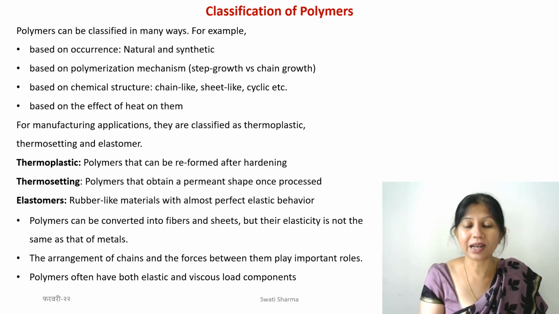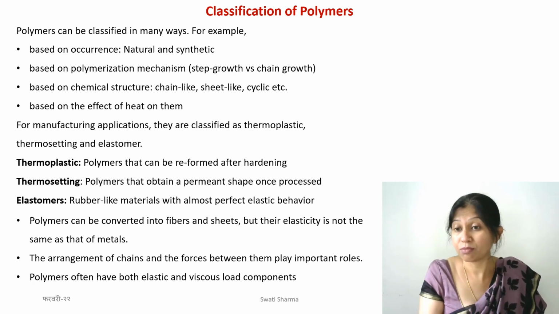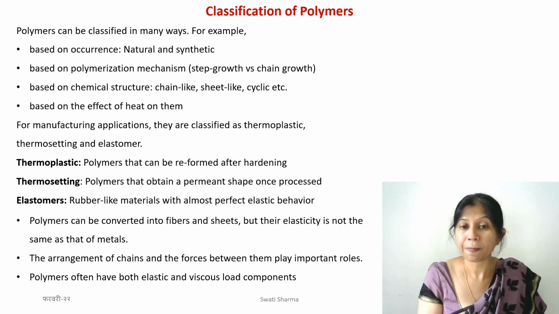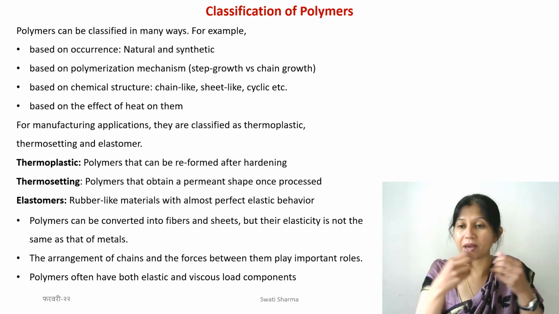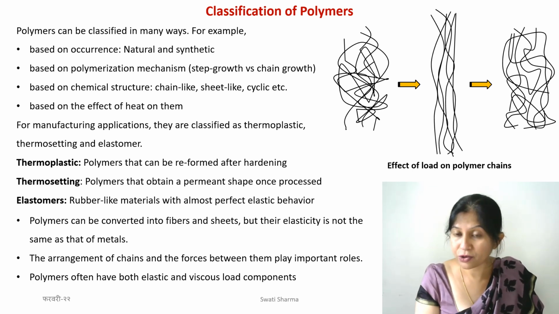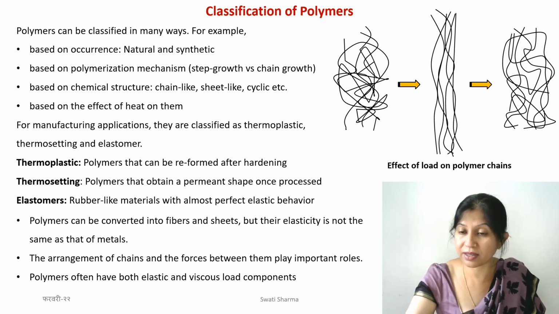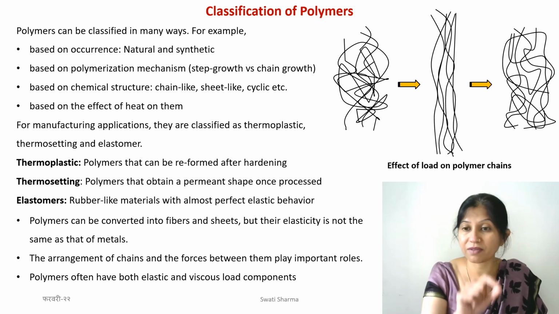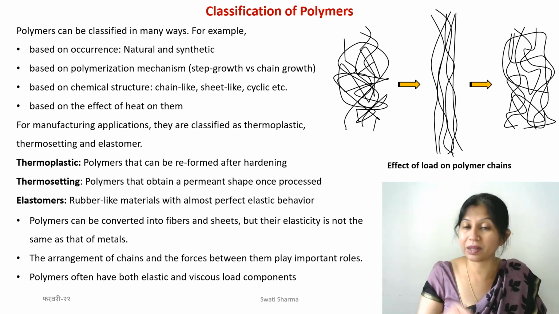So the liquid part of the polymer will have some resistance to forces, which is viscosity. It's the property of most liquids. But the solid part has this entangled chain. They are rubber-like structures. They may actually stretch and get back to their standard position. So in this diagram I have shown what happens if you apply a certain load on polymer chains. But this is only the solid part. Remember, they will also have some liquid part. So not the entire polymer is just chains. It also often has some liquidy parts or some solvent in it. So there are also parts that behave liquid-like, but this is the solid-like part.